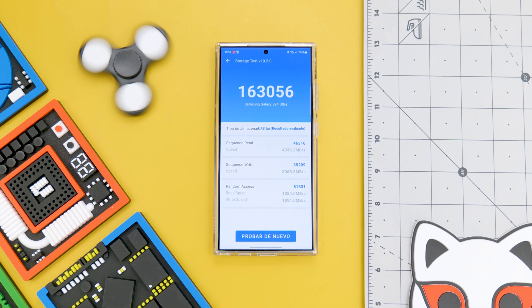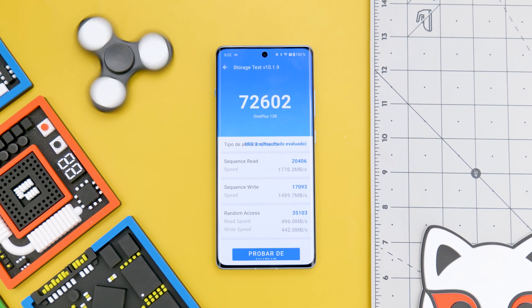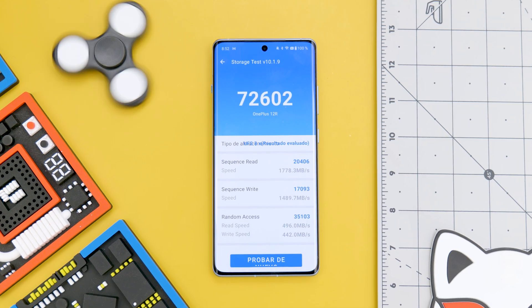All of this to tell you that yes, you can clearly see the difference in performance between the Snapdragon Gen 3, the Gen 2, and even the Gen 1. But overall, you need to consider the system optimization, the app optimization, and the quality of other components. The first three phones with the Gen 3 bring UFS 4.0, while the other two only have UFS 3.1. With phones, you have a lot more variables than with PCs — two phones with the same processor will not give you the same results, and some of those variables can be more important than the processor itself.